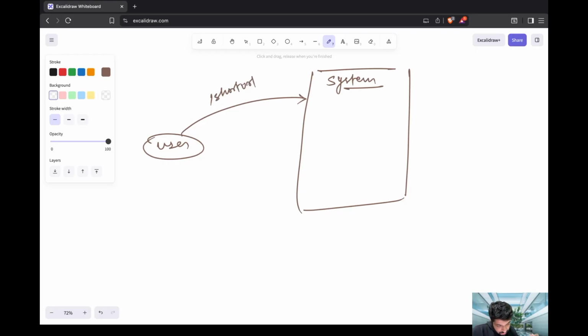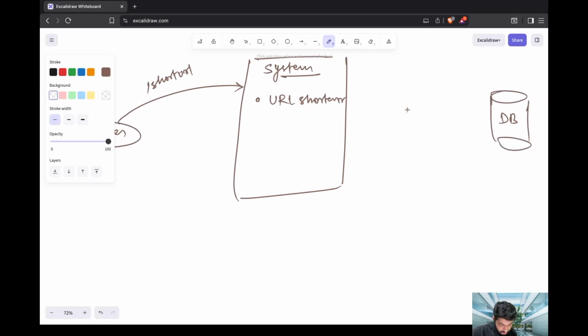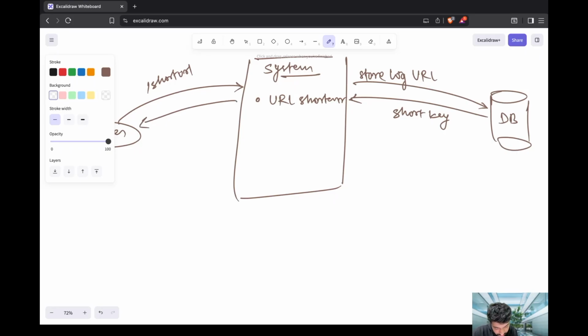Some logic will be there, the URL shortener, and that will solve the problem and store it in our DB. It will provide us a short key, store the long URL and provide the short URL, and that short URL will be passed to the user. That is one flow. What next?